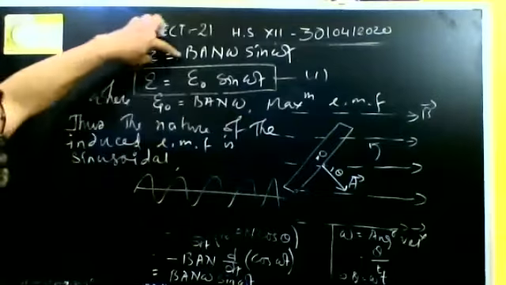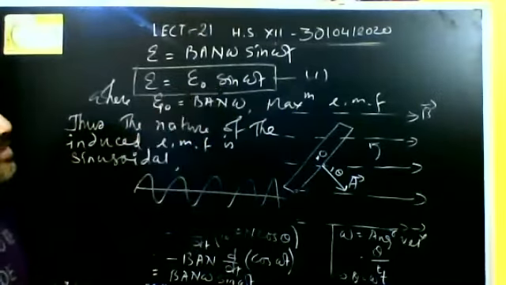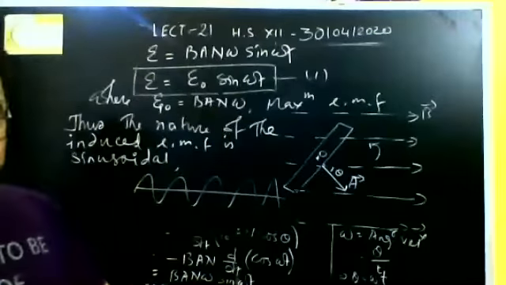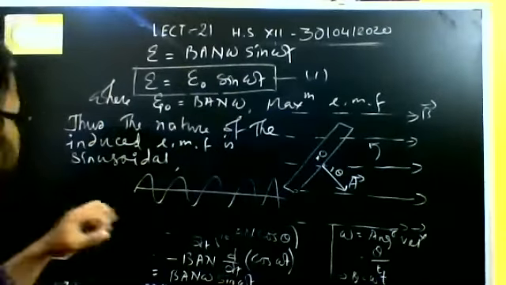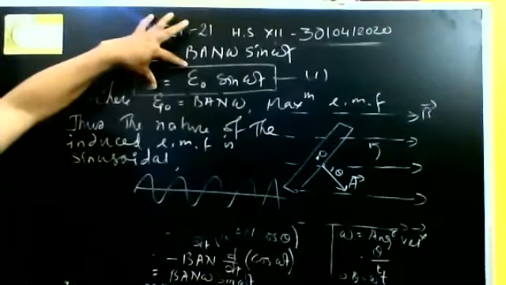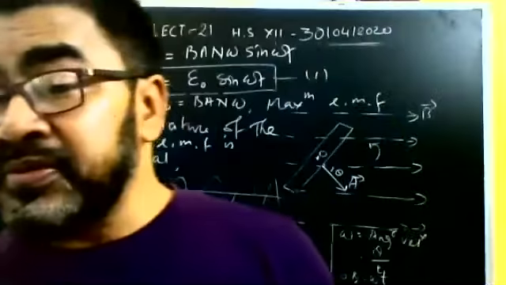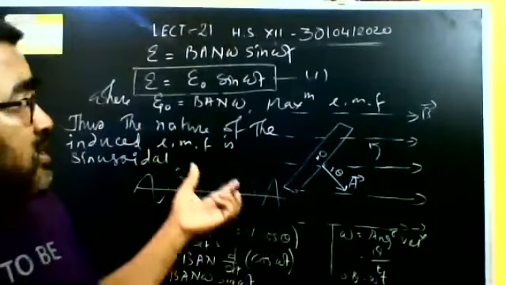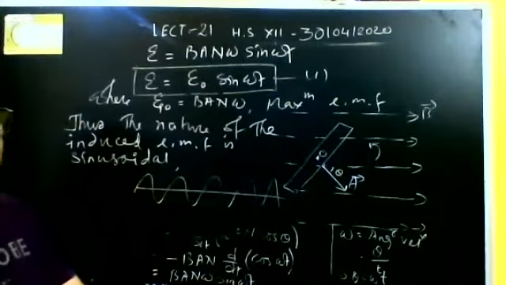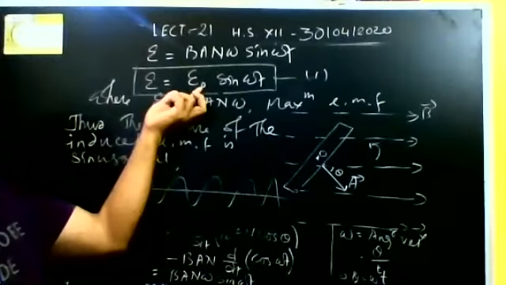Okay, so if induced EMF is sine, then induced current will also follow the same relation, sin omega t. So this will lead you to the alternating current. The next topic will be alternating current. So starting from the production of induced EMF, we will get alternating current also, because induced EMF will give induced current, right? If you connect this source of EMF with some external resistance, then it will send current through the resistance. That current will be induced current.